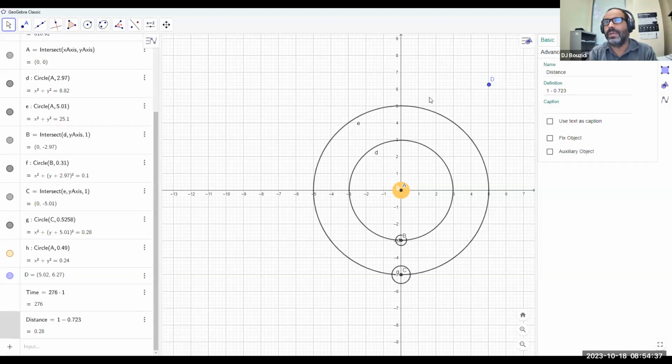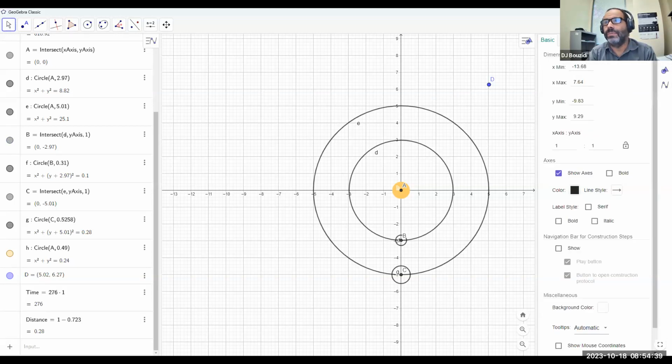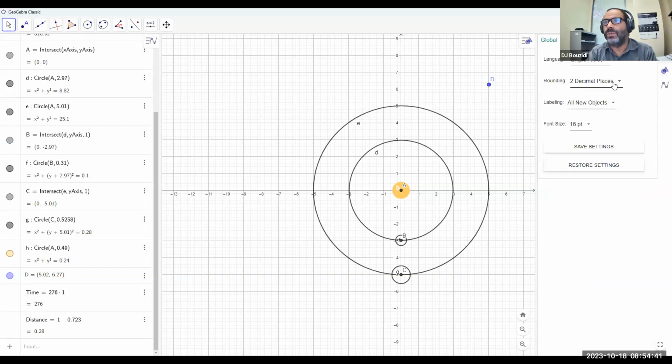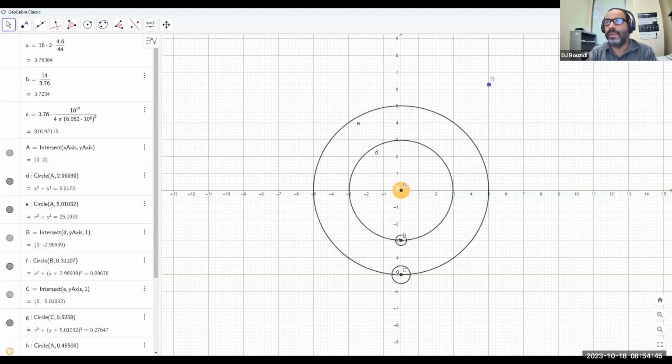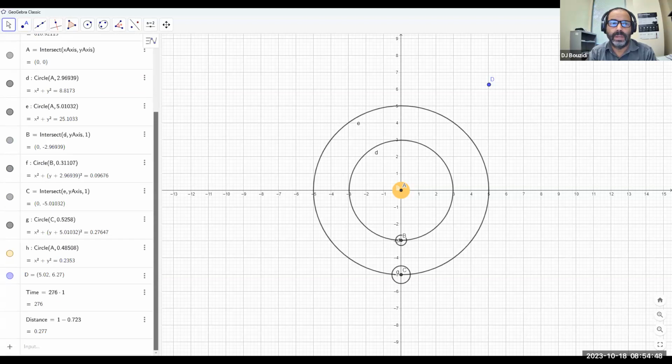Let me go to settings and change it, since it's giving me 2 decimal points. That's why you're seeing that. So let me pick 5. That's better. In your calculator, you can pick whatever decimal points you have. At the end, we need the correct answer though. So this is the distance in astronomical units, not in kilometers.